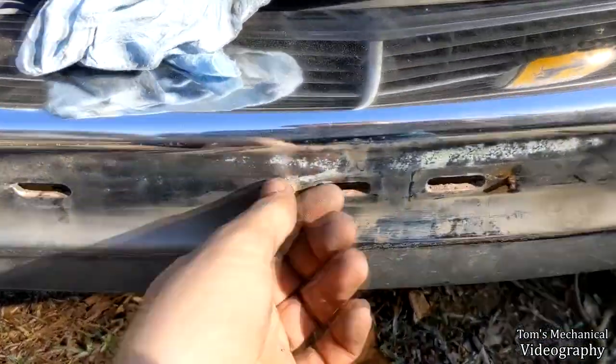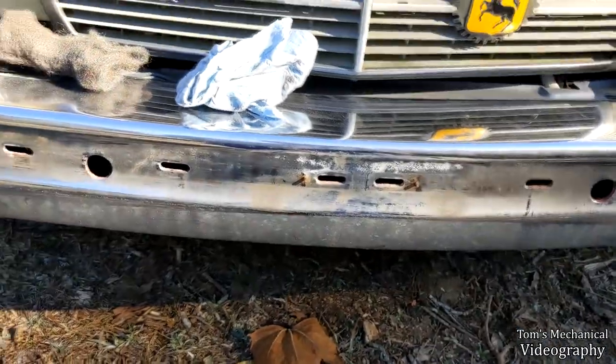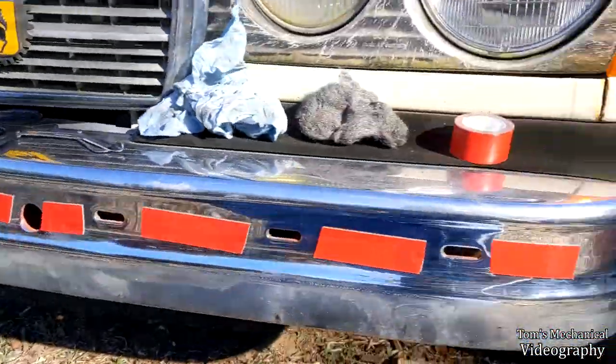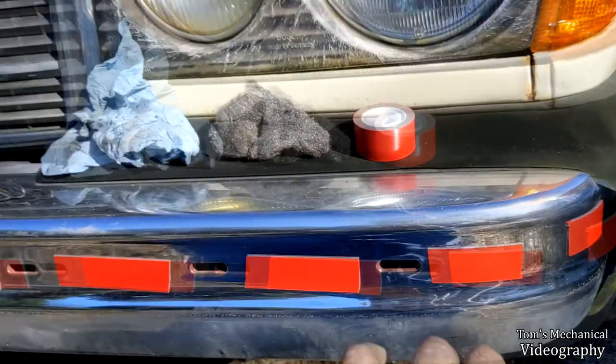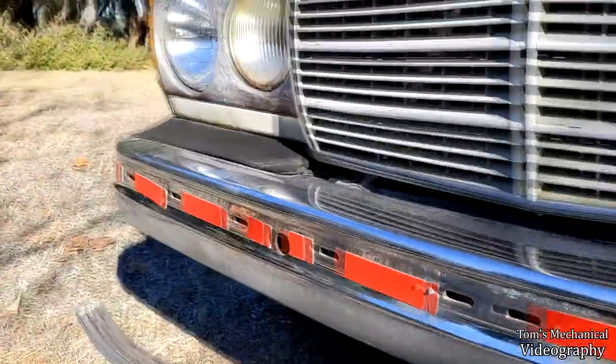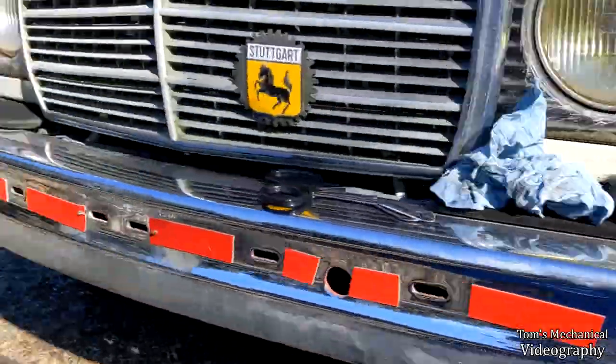And I am just going to leave these right where they are as alignment pegs. All right, well, there's that. I probably used close to half a roll. Probably should have been a little bit more sparing. Should have just done little 1-inch squares, but whatever, I'm lazy. And about 2 rolls of this stuff, so I have enough.